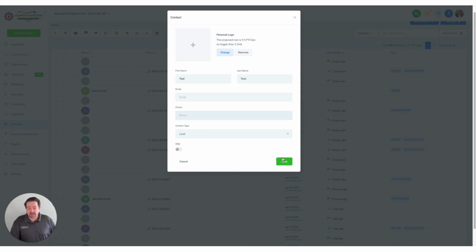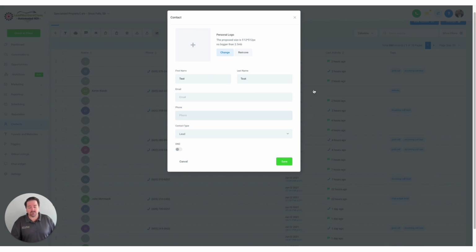Once you hit save, it takes 30 to 45 seconds to get added into the database, and then they're in the database. Once they're in there, if you have additional information, you can click on that record and go into the contact record to add their address or any additional information.